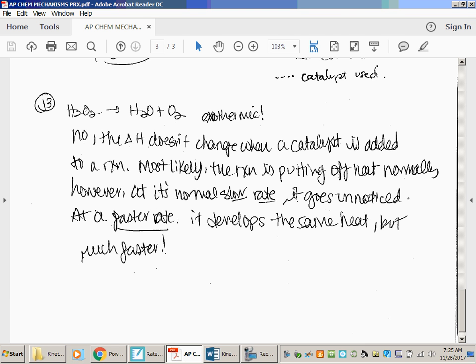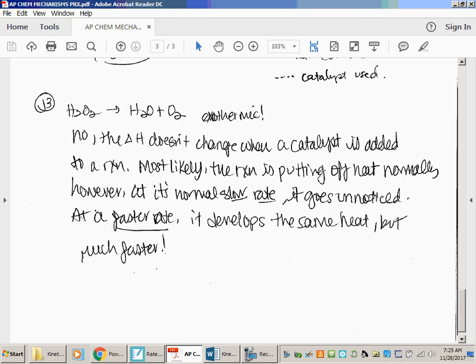So does that mean that the catalyzed reaction has a greater delta H? Anybody? No, no. Can I get a hand raise? Who said no? Okay, delta H does not change when a catalyst is added. It just said a noticeable amount of heat. So if you release heat really slowly, it may not be as noticeable because it warms up slowly. But as you catalyze the reaction, it occurs faster, therefore the heat's more noticeable because it's being put out at a higher rate. So that should explain that.